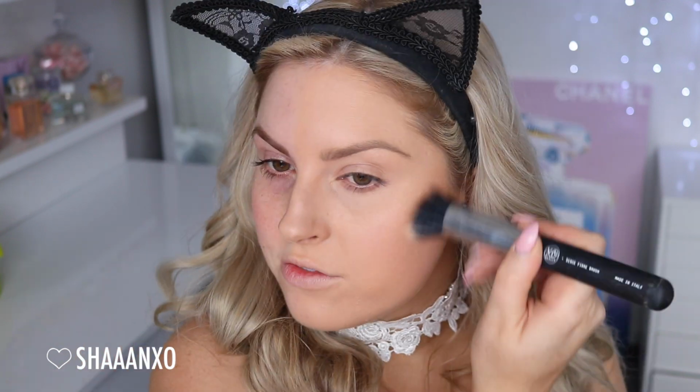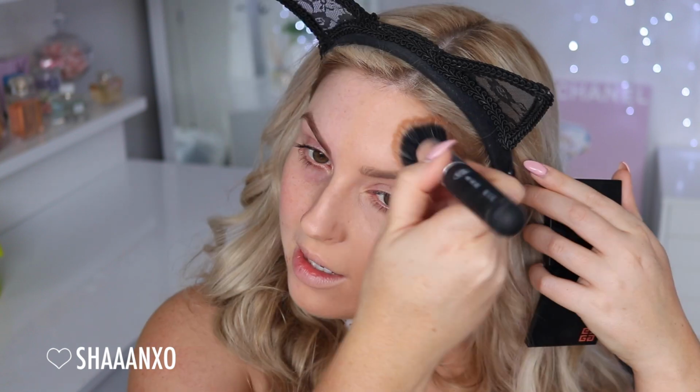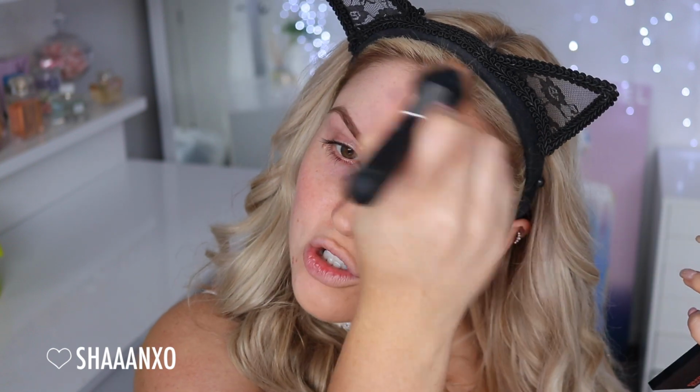One of my favorite products to achieve that look is the Givenchy Healthy Glow Bronzer. I love to put this up on the top of my cheekbones and then kind of bring it down on top of my cheeks, kind of on the higher points of my face, and also where I would put blush, and then up on the temples and the top of my forehead. And I also like to put some on my nose as well.